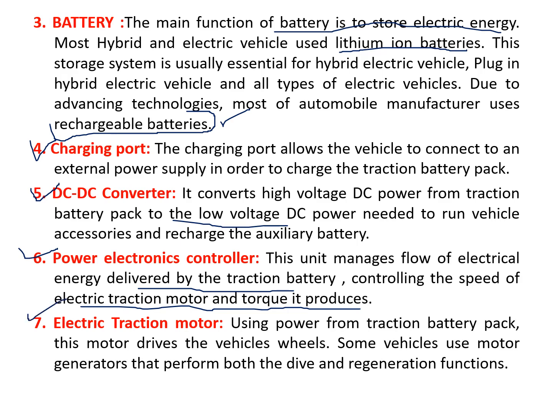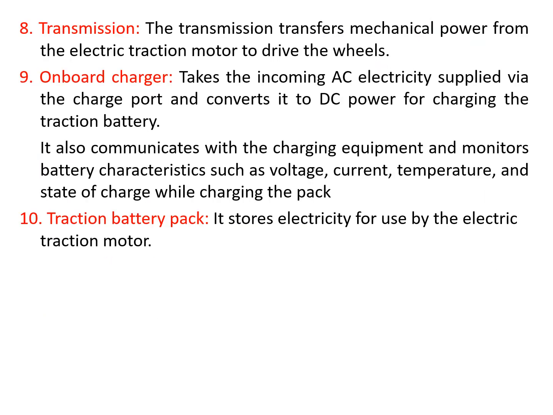Electric traction motor. Using power from the traction battery pack, this motor drives the vehicle's wheels. Using the energy from the traction battery pack, the motor drives the vehicle wheels by connecting through the shaft. Some vehicles use motor generators that perform both drive and regeneration functions. So these are some of the important components of electric vehicles.